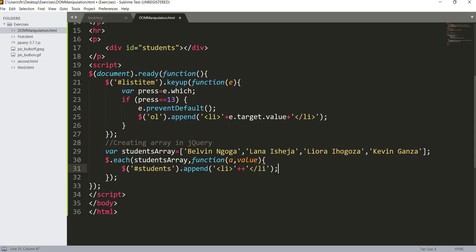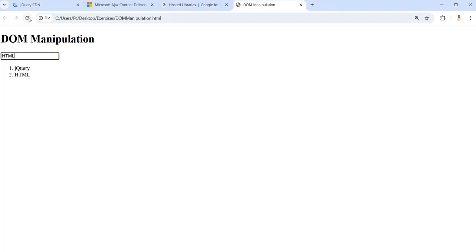list item. Of course, as we are making it as a list, it is better to change div into maybe an ordered list, because we are using list item instead of div. So let's save and refresh the page.